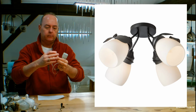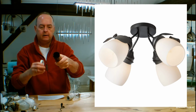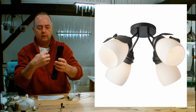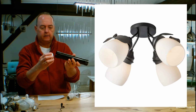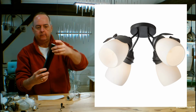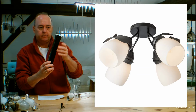On these retaining rings, you have a flat side and a side with a little ribbing on it, and the little ribbing parts are going to fit into the parts of this retaining tool. This is metal, and it has a flared end to it. It's going to accept it like that. You're going to be putting the glass on like this, and this takes the place of your hand getting into the glass, because some people's hands may be too big to get into the glass to put this on.